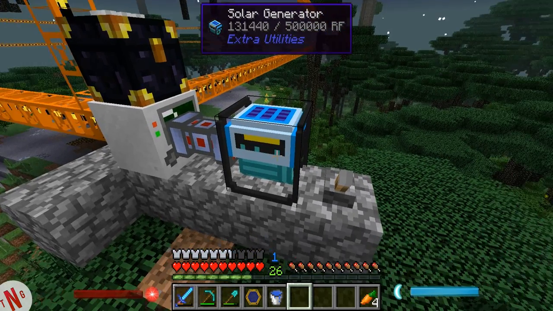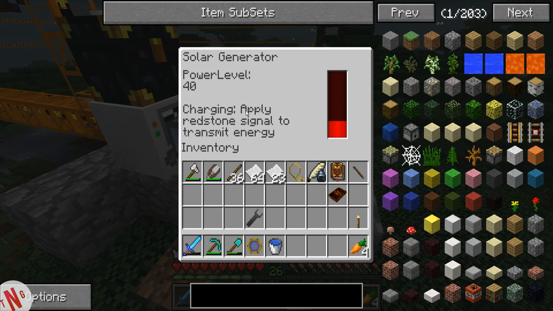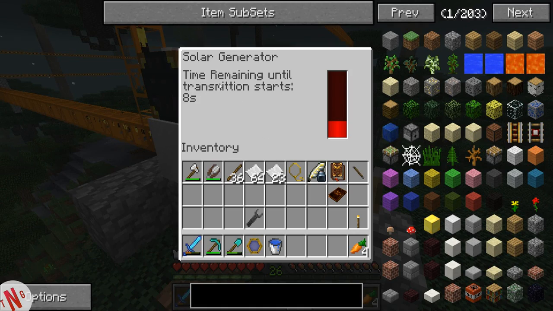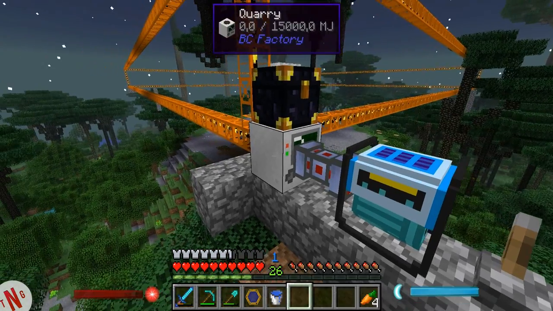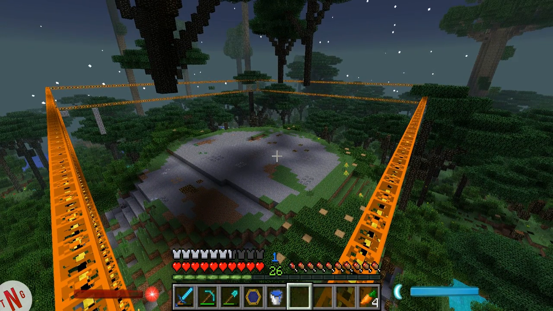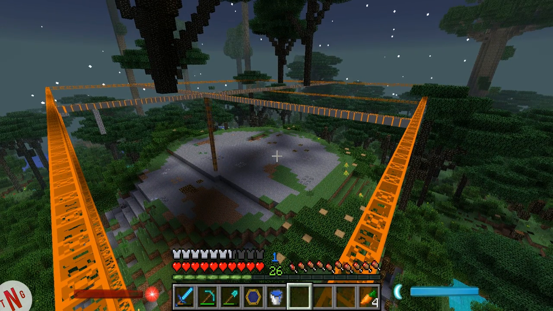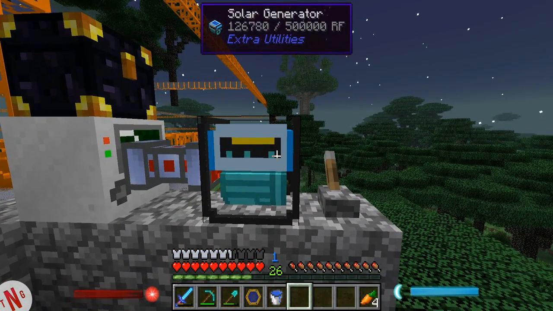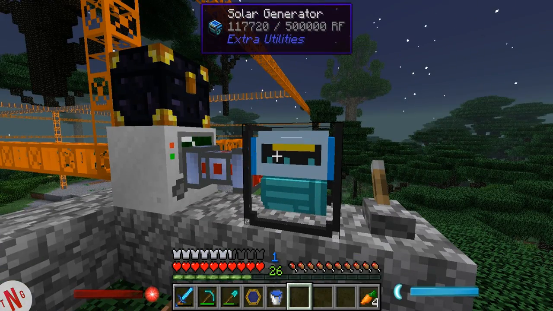It only gives power out. You can click here, you see it charging: apply redstone signal to transmit energy. Okay, applying a redstone signal, and then it counts down until transmission starts, and then the quarry will start in a few seconds. Bam, there we go, and then it starts up. But as you can see here, this thing loses its energy quite fast, and then you have to stop it in order for it to recharge.